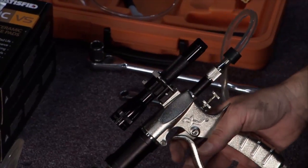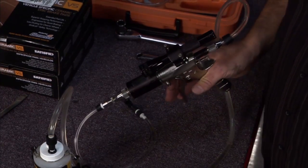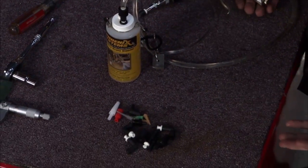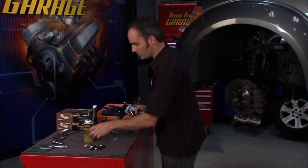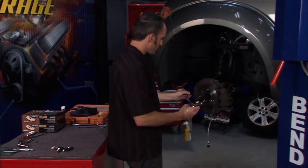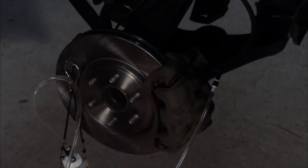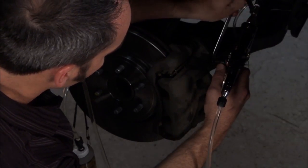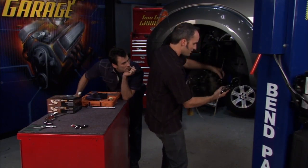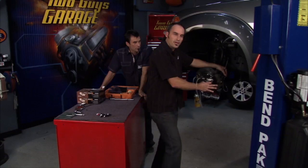The best way is a reverse bleeder. This is a great bleeder from Phoenix Systems — it looks like a ray gun, which is really cool, and it's got a lot of neat features. It has an adapter for a flashlight to get into dark places, and all the adapters for any type of bleeding — bench bleeding a master cylinder or vacuum bleeding. But it's best known for the reverse bleed because it gives you a nice firm pedal and pushes all those air bubbles the right direction. I attach it to a convenient spot with the magnet, squeeze out all the air, pop it on, break open the bleeder, squeeze the handle a little, and pump fluid up — that forces all my air bubbles to the top and gets me the firmest pedal available.